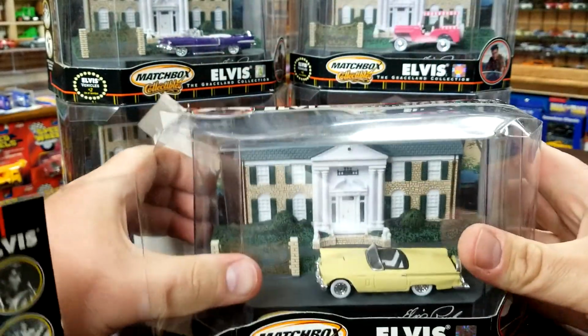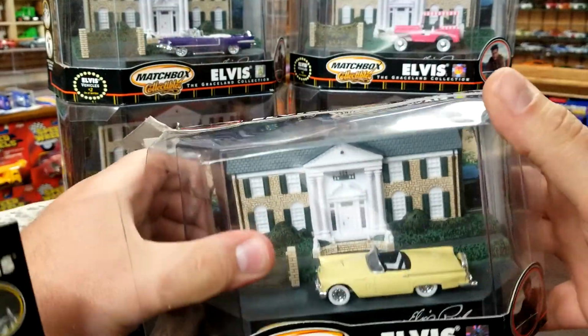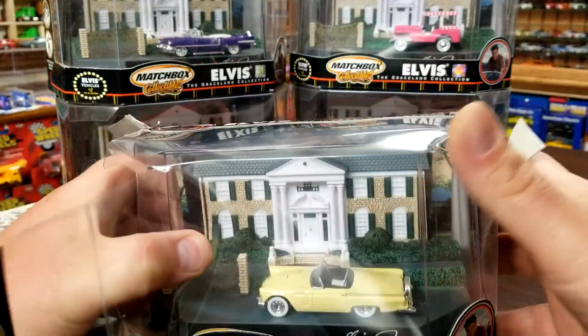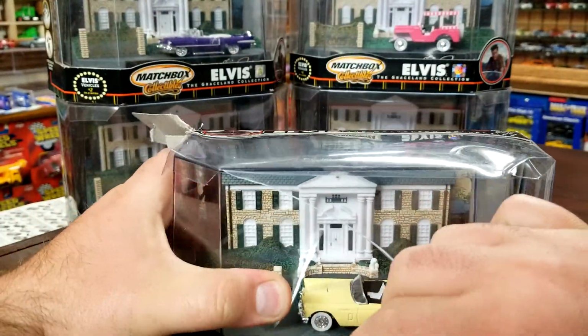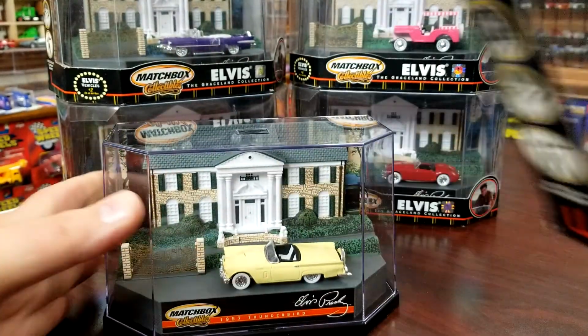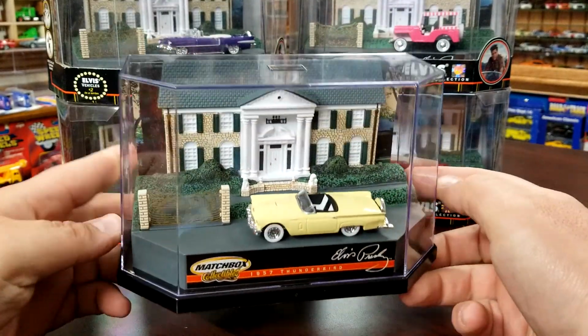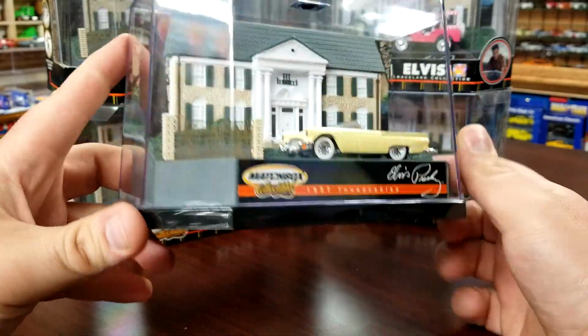Just get the one side open so that we can showcase what this is. We will look at the models separately, guys, so don't you worry. And rip it open. There we go. All right. Throw it away. Didn't realize these come in these really nice acrylic boxes.